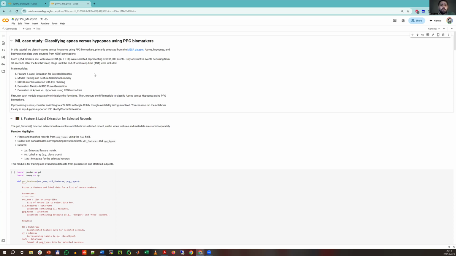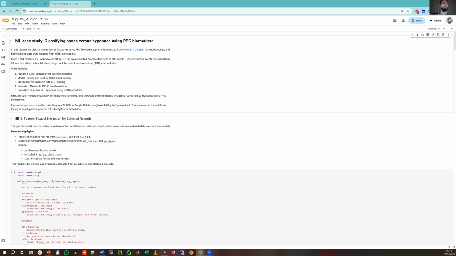Each event was processed by the pyPPG toolbox. We defined the first event of sleeping at sleep stage 2 until the last sleep stage. So that was the total sleep time.